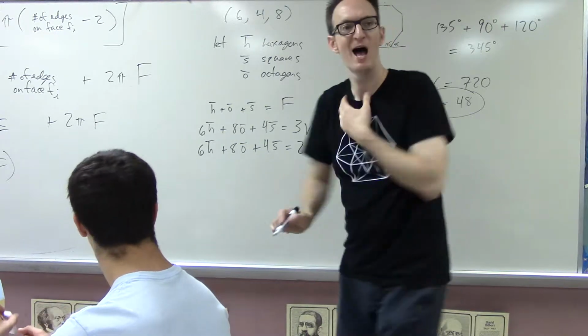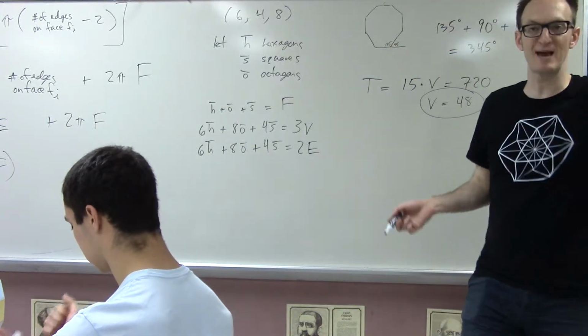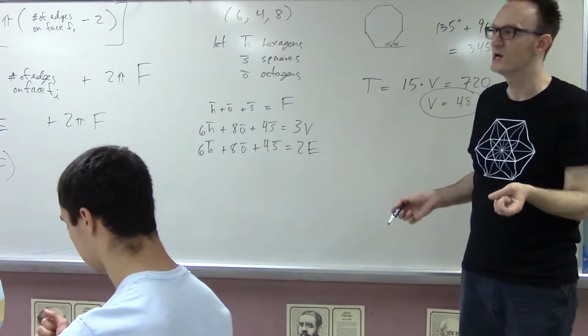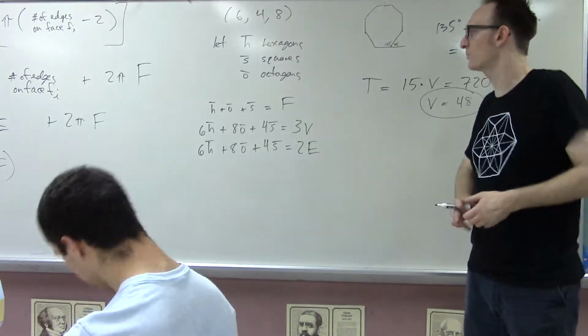I feel like this is not that hard. I've double counted every edge, of course, right? Because every edge is on precisely 2 faces. Can I get vigorous head nods if you're good? Questions if you're not?